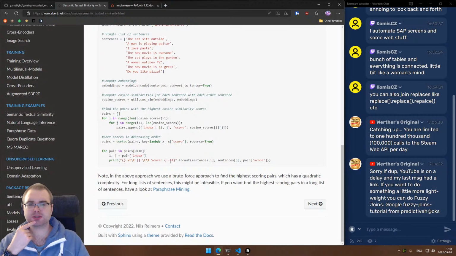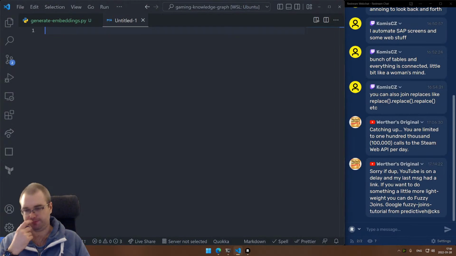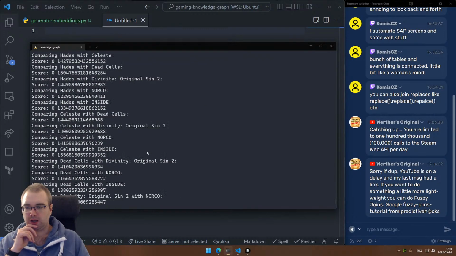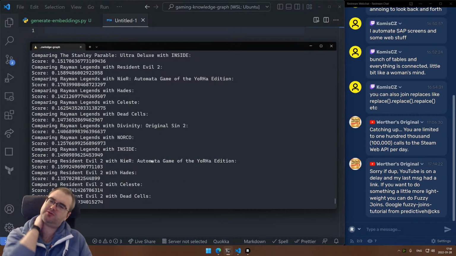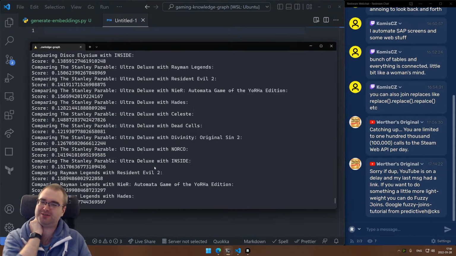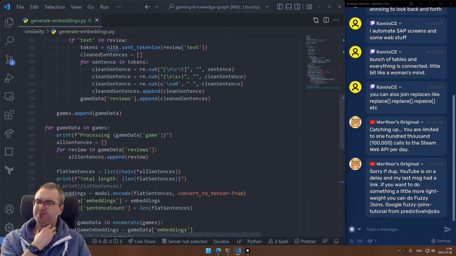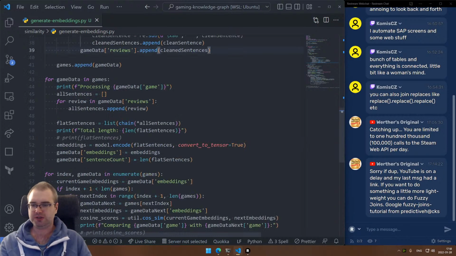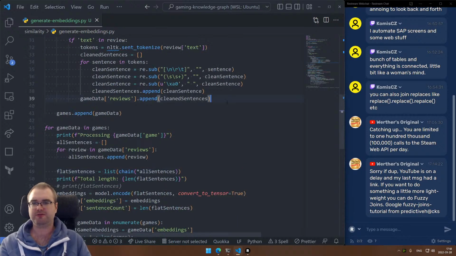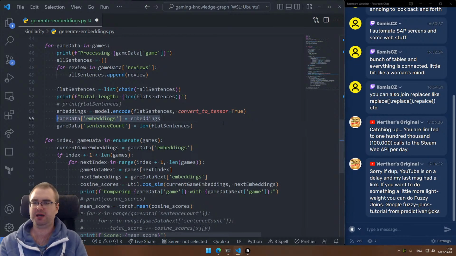Format sentences. This is everybody's respective cosine similarity scores of all possible pairs. Yeah, so it is cosine similarity scores. Okay, yeah. It sort of works, but I don't know how good that is. So we'll be curious to try it on a bigger data set, but that probably requires some power. And I would also want to see how the mean... I mean, we can probably do that, right? So theoretically, we got the clean sentences, which means that we can do flat sentences for clean sentences over here, right? And then we should be able to generate embeddings.